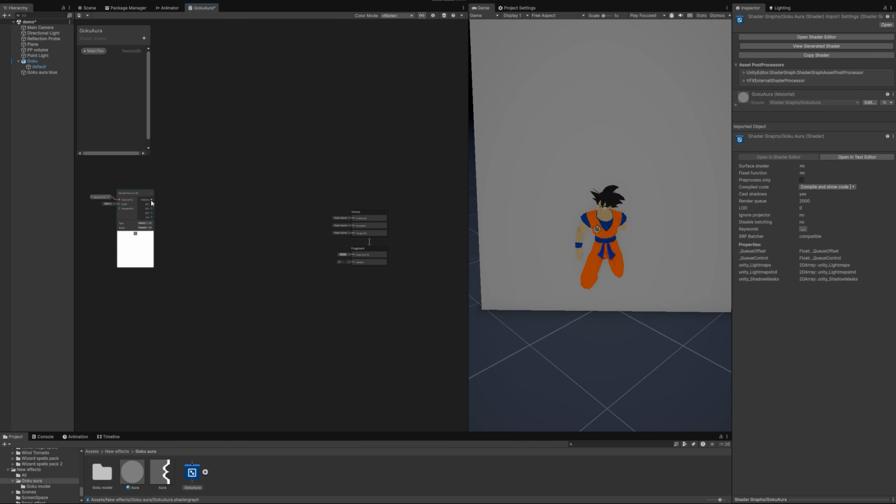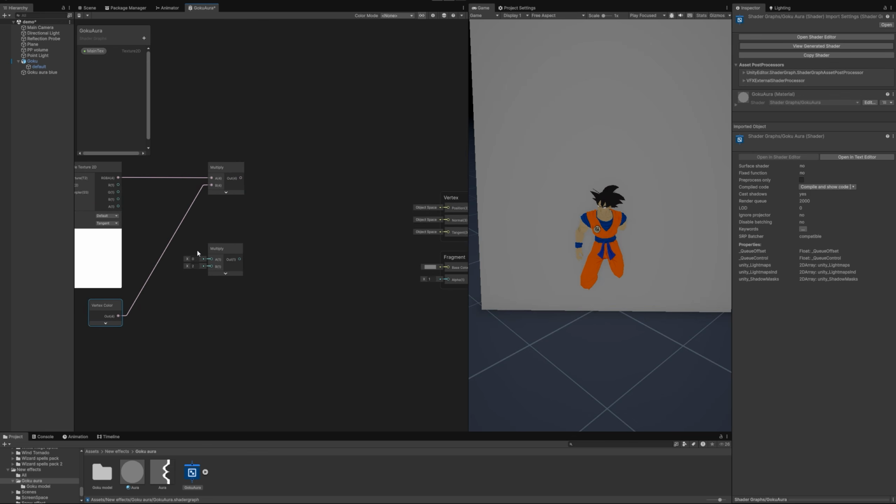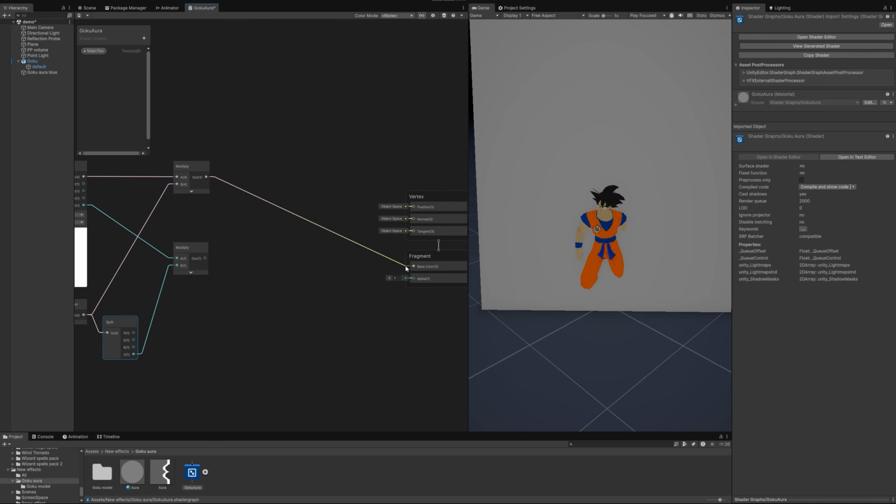Then multiply this texture with vertex color, so we can change color in the particle system after that, and use split to multiply it with opacity from vertex color, and add these to base color. Save it and let's check the result.